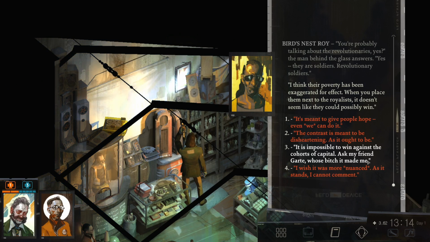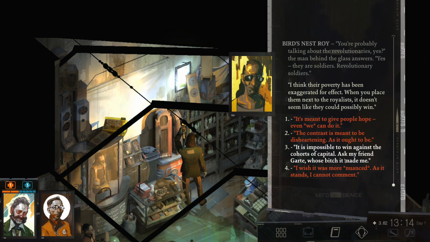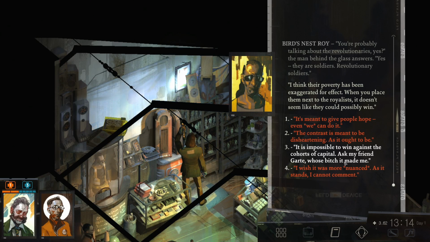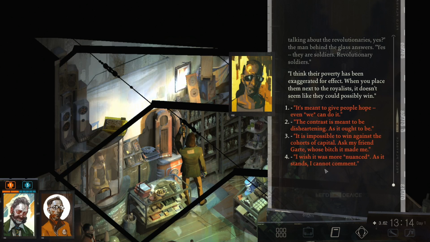What's the noun for that? Either way, yeah, it's supposed to insinuate that as well. So maybe it is meant to give hope. But then again, in this particular case, it could also be not that. It's impossible to win against the cohorts of capital. Ask my friend Gart, whose bitch it made me. I do not know who Gart is. I wish it was more nuanced. As it stands, I cannot comment. Yeah, let's go with that. It's just that I don't have enough information to be able to tell.